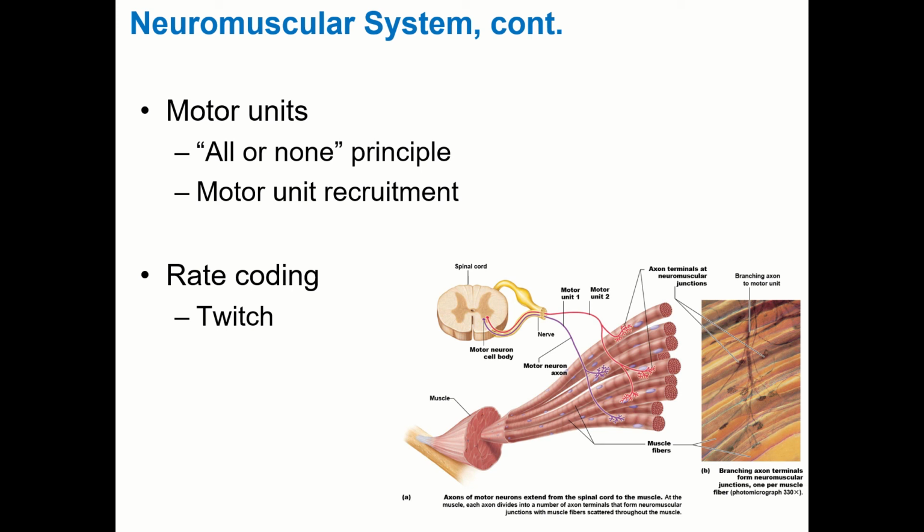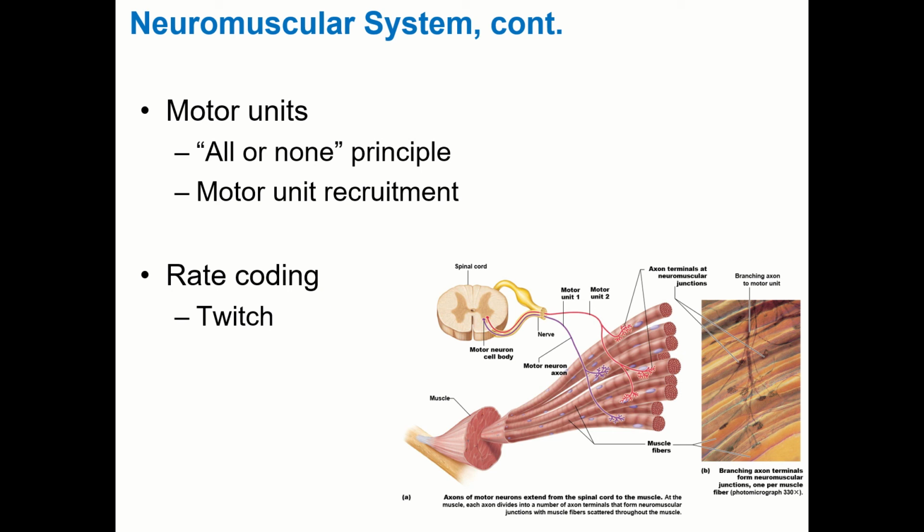which causes a continued binding of calcium to troponin C, which keeps tropomyosin off of those binding sites, which keeps the binding sites on actin exposed, and so you get this constant interaction of myosin and actin, because as long as myosin sees those binding sites exposed, it's going to continue to jump up and attach to those and pull them to the midline. So the more frequent those action potentials coming down the alpha motor neuron, the more consistent its release of acetylcholine, the more consistent the binding of acetylcholine, the more the inside of the muscle cell stays positive, and the more calcium stays out of the sarcoplasmic reticulum, allowing the exposure of those binding sites on actin.